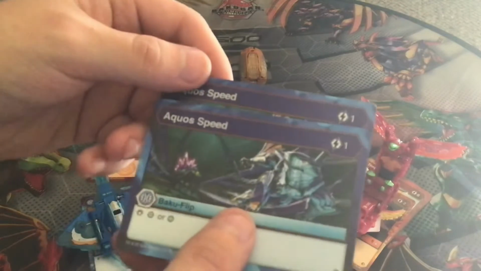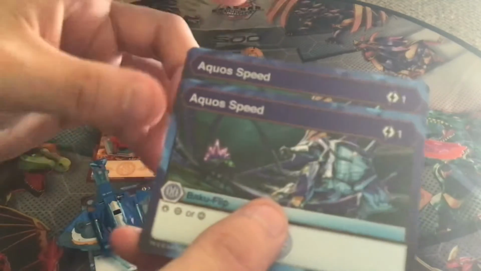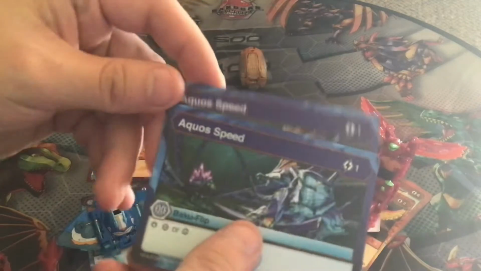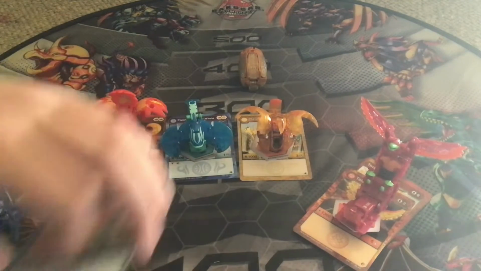And then of course the 2 flip cards that I'm running in this deck as well. Well, I've got another one in this section here, but you'll get to see that later. Aqua Speed, 1 energy to play, and it stops Darkest or Ventus. So, yep. Those are all of the Aquas cards.